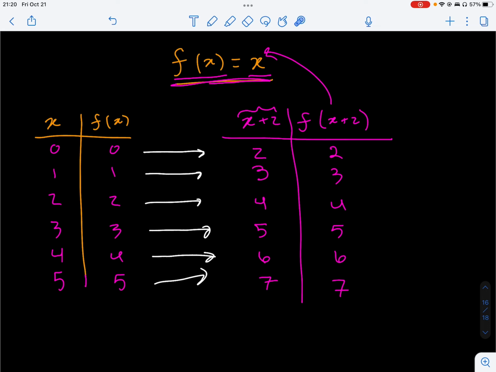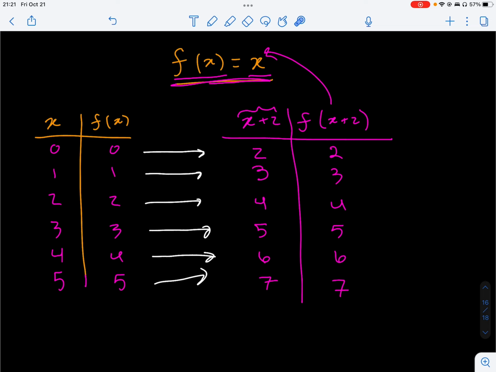The input is equal to the output because the base function that we're trying to transform in here is still the same. We're just changing what we're plugging into it. Here I'm essentially plugging in the numbers that are 2 greater than the quote unquote input, like the original input, so to speak.